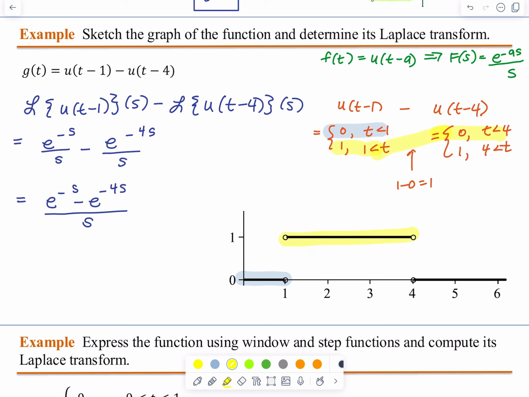And then, I'll go ahead and switch to this color. When we have a t bigger than 4, we do have to take 1 minus 1, which will be these two. And that's going to be equal to 0. And let me just bring this up like that to that point. And this will be the orange. Okay? And that's why the graph looks like that. Okay, let's go on to our next problem.